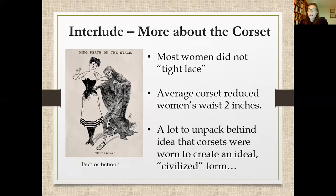There probably were young fashionable women who tight laced and laced their corsets tighter than they should. There are always people who take fashion to the extreme, just like the Kardashians today are waist training and doing things for the sake of fashion that Jane Q Public is not going to do. For the vast majority of American women, a corset is essentially like a bra. It's a support garment, and it serves the purpose of supporting back and breasts that isn't offered by anything else they're wearing. You also have to keep in mind that there are petticoats and skirts riding on the waist, and so the corset helps to carry that weight and distribute it more evenly. So there are positives to the corset.